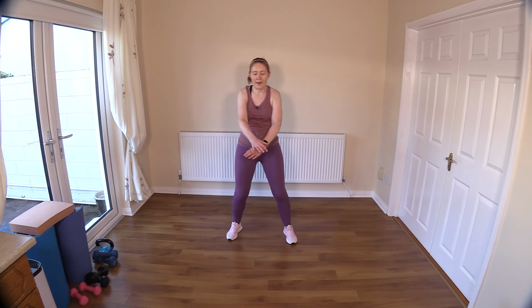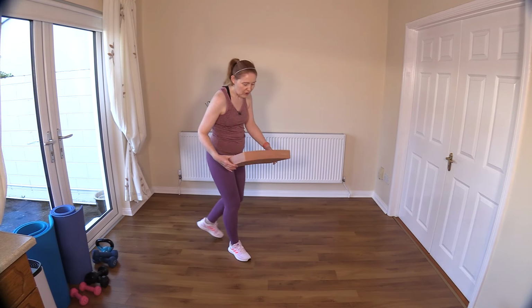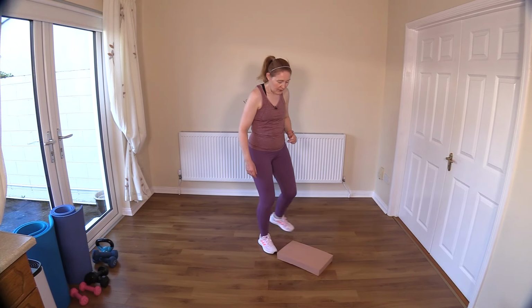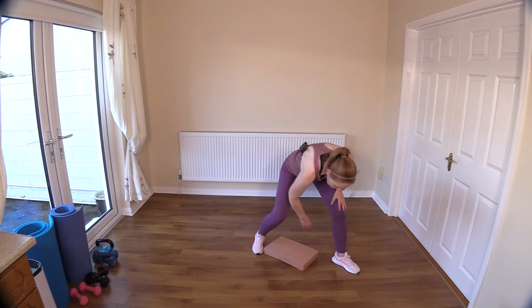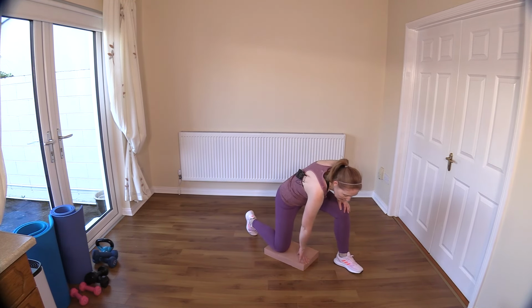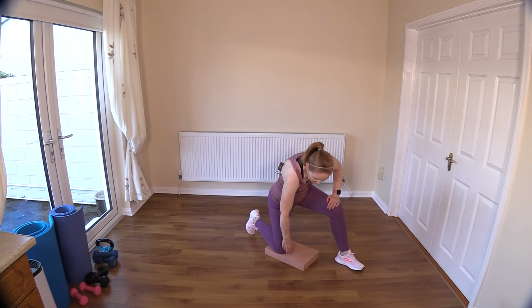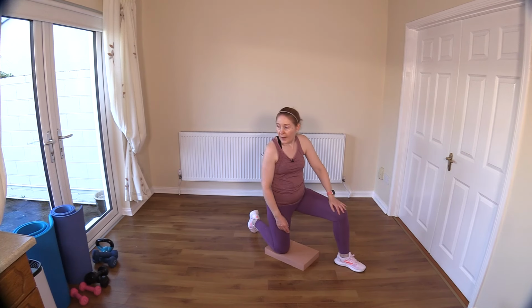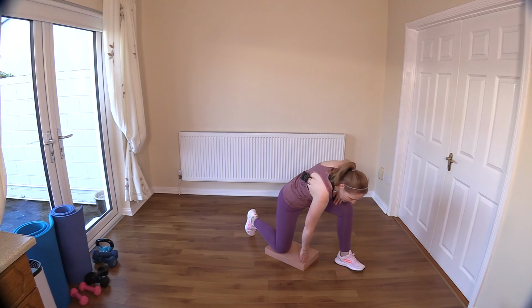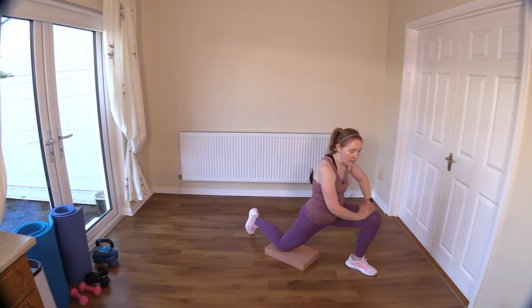Before we finish, I have a nice little mat, I think I showed you this before. It wasn't very expensive. I just got it in the local supermarket. It's great for stretching out anything that involves the knee. So we go down onto the floor. Obviously we don't have one of these. You can do it on your exercise mat, and you can even roll up your exercise mat to make it even thicker. I do that sometimes. It makes it lovely and thick so that you don't feel any pressure on the knee when you're stretching out your hip flexors and your quad muscle.